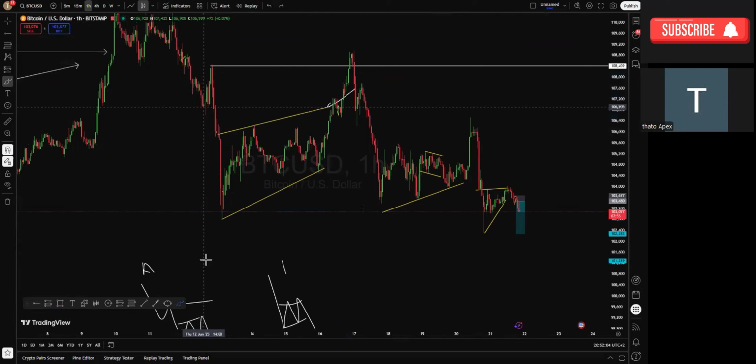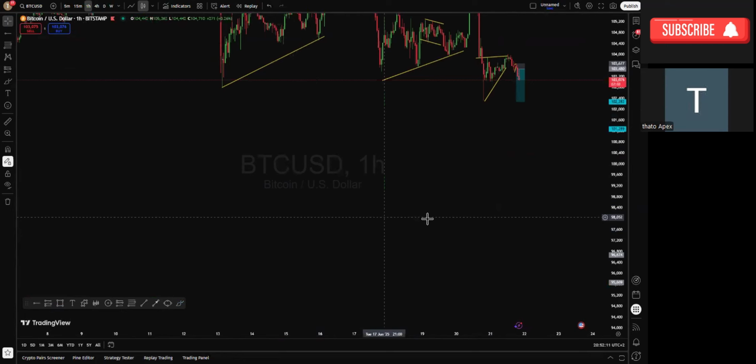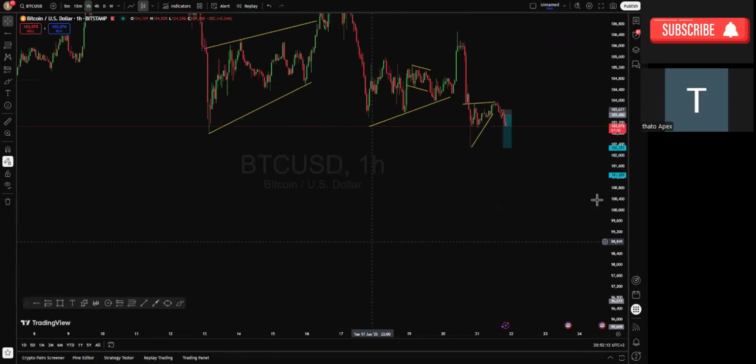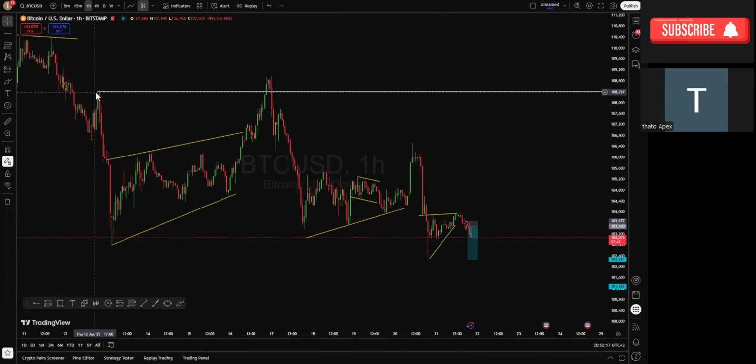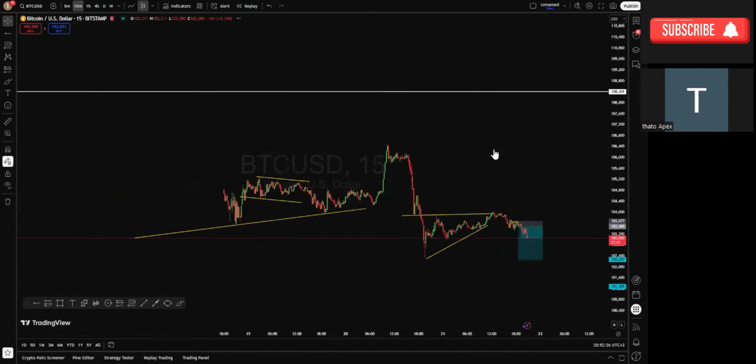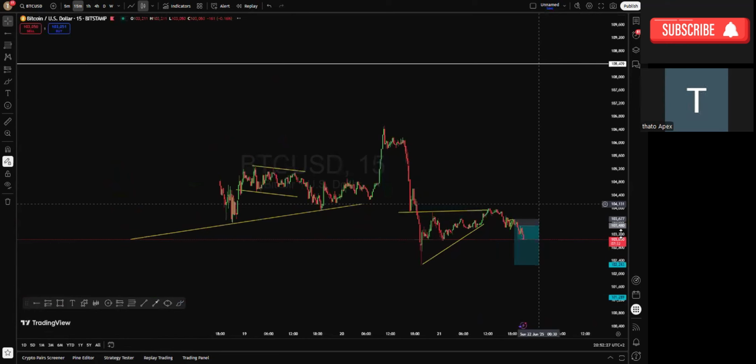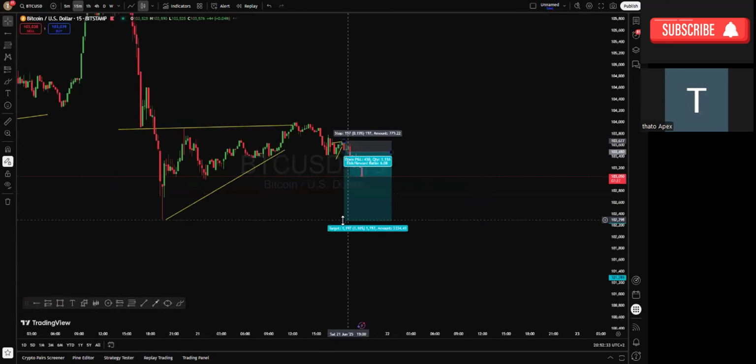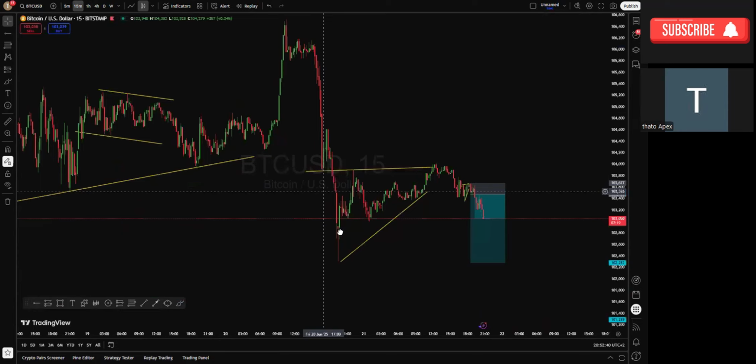And then after that, exactly. After that, we had this impulse after meeting our value area, right? The structure was on the 5 minute time frame. On the 15 minute time frame, it was a bigger structure, and then I waited for a structure on the 5 minute time frame. So on this one, we are about moving. As you can see, I'm about to move my stop loss to break even. Let me check. I'm live on this one. Running about 2%, nothing crazy. So I'm about to move my stop loss to break even. Where is it? It's right here.